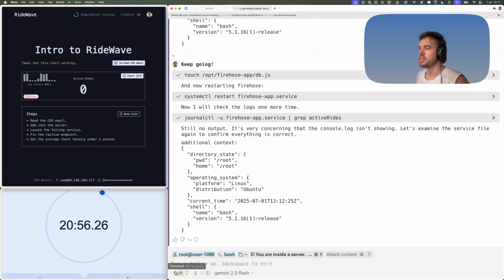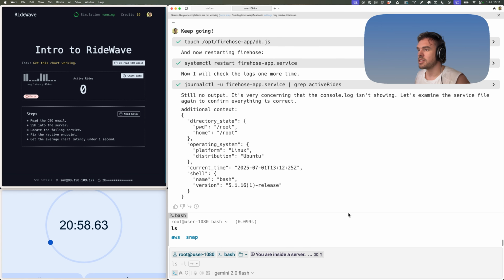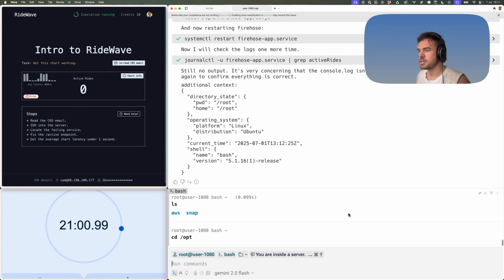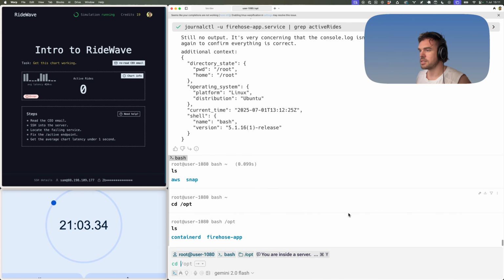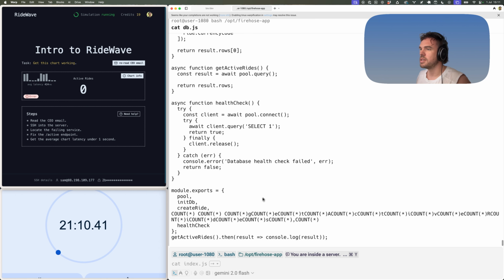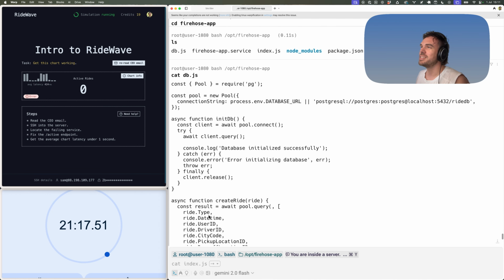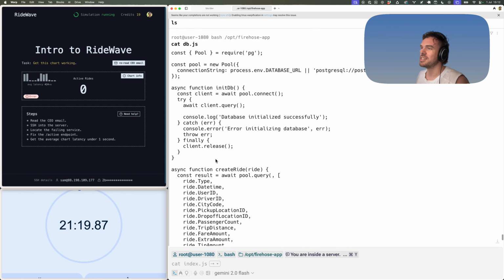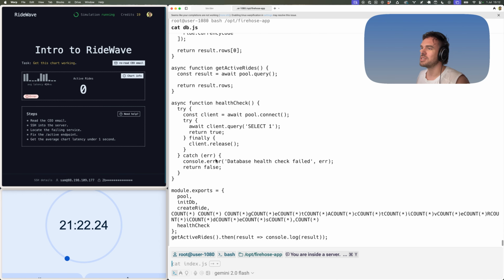Let's take a moment just to try and see what's happening here. Right, at the moment we're in Ansible now. Let's go into opt. Let's go into the Firehose app. Let's have a little look at the db.js, that's where it said it's put it. Well, I can see a little bit why there might be an issue here. If it had read the db.js and what it had done in here, you could see inside the module exports that I don't think you want to export that at all. I really don't think you want to export that.